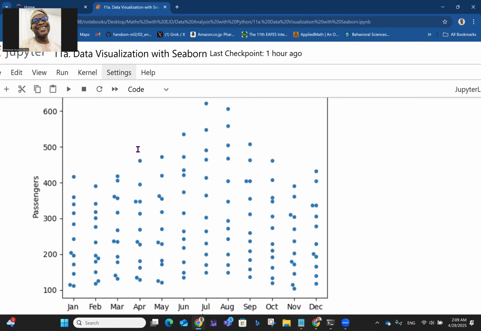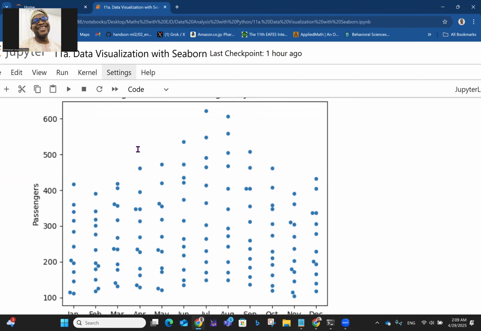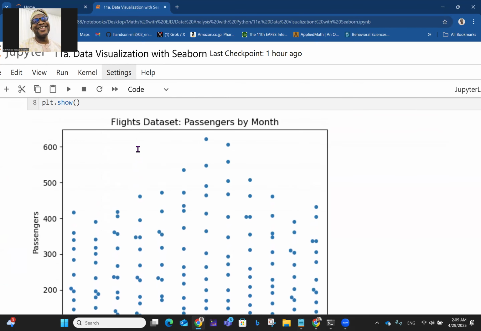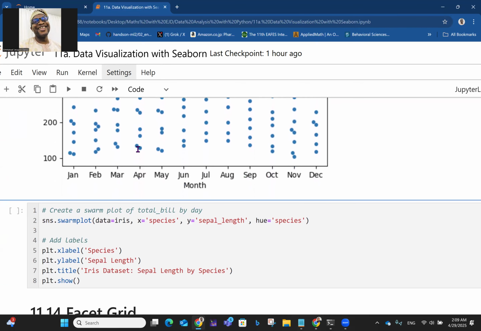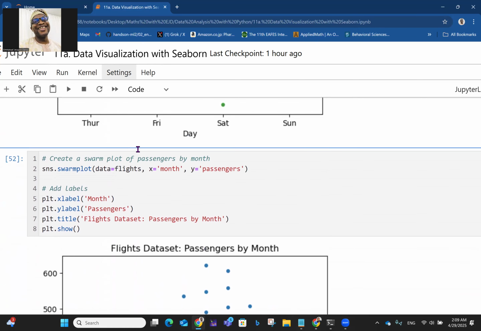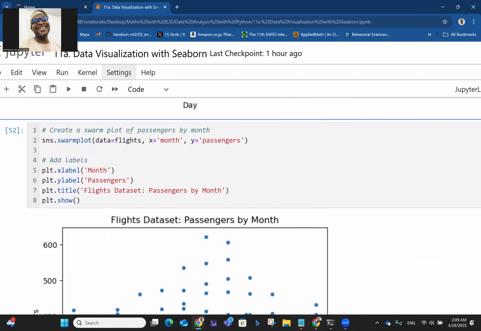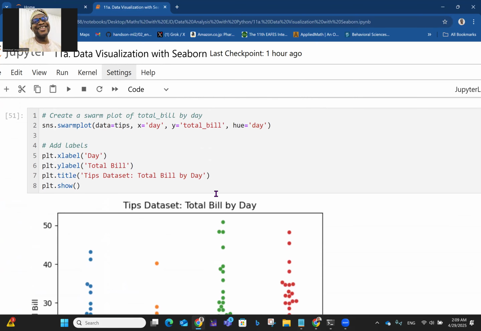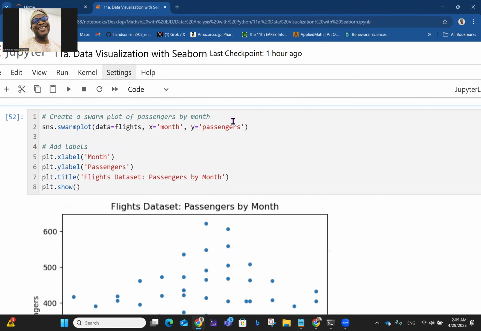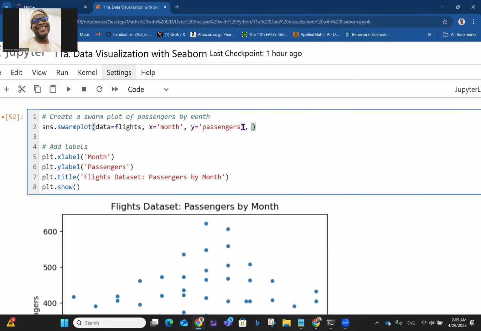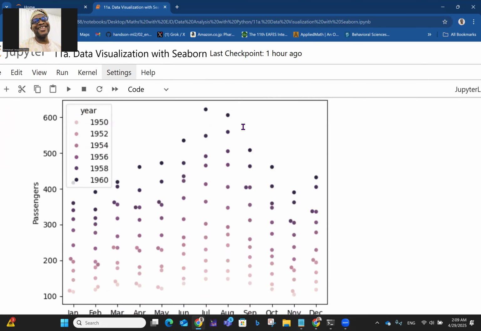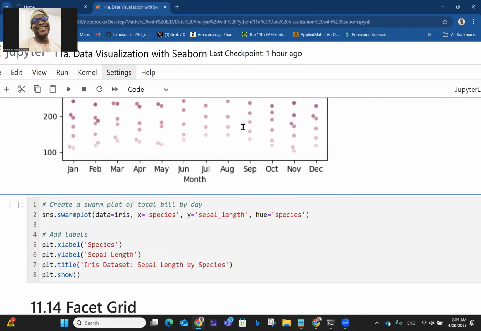Okay. So this is not looking too nice, so it may not be the best kind of thing for this, but maybe you can still draw some insight. Maybe if we add a hue to it, if I use year as hue, that can make it a bit more interesting. So hue is equal to year. Okay, it doesn't help so much, but it's okay.